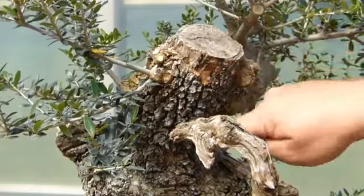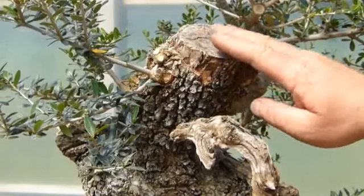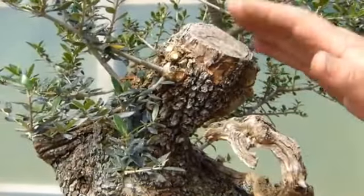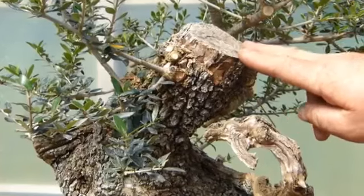There's a lot of dead bark in here which naturally died back, but these big knuckles are really spoiling the taper. But I want to be careful to not remove too much of this, because what I'll end up doing is shortening the trunk and I'll lose the movement that's in here. So I've got to be quite careful with how much of this I remove.